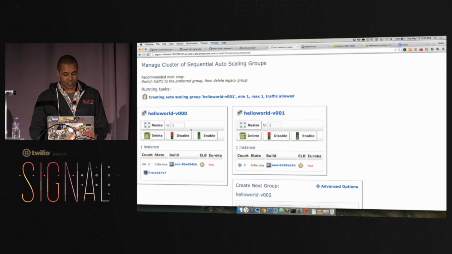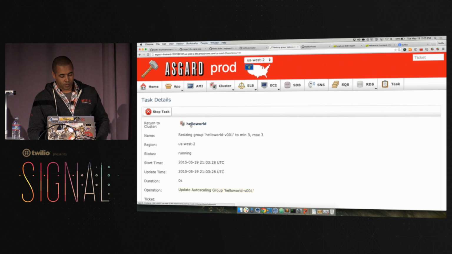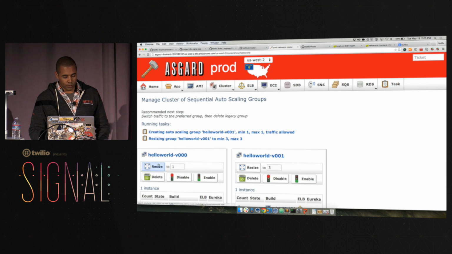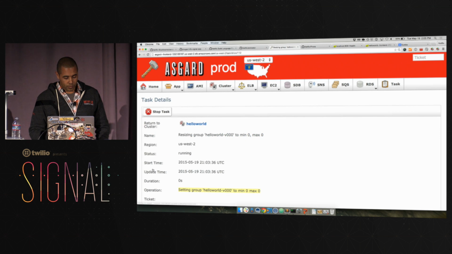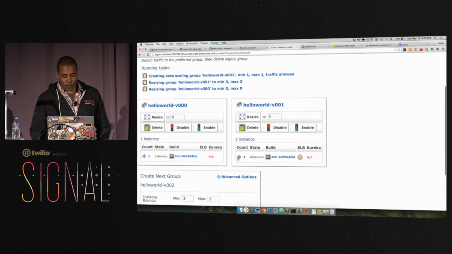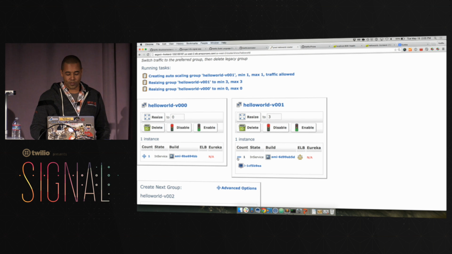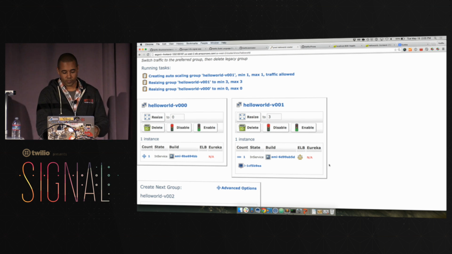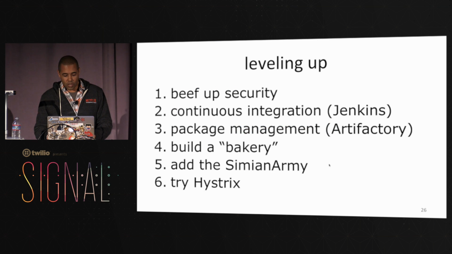And honestly, to get this up to 3 instances, I would just have to say resize. It has 1 instance serving traffic in this ASG, and it will start building 2 more.